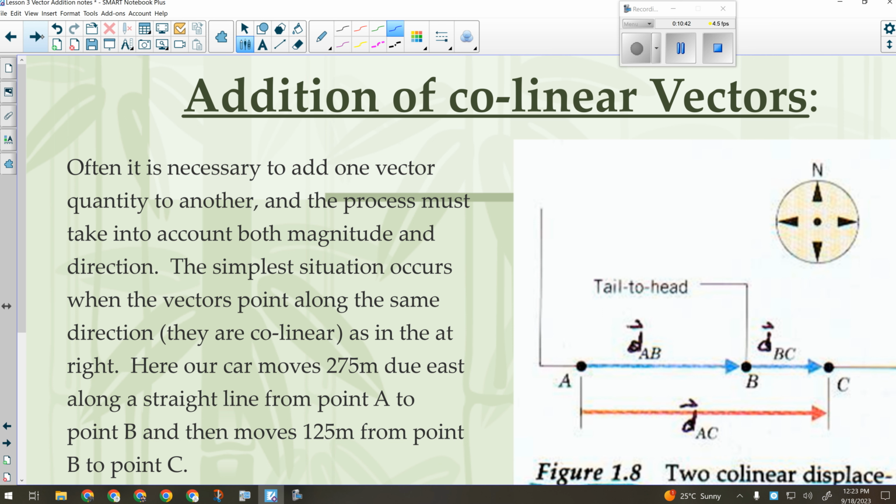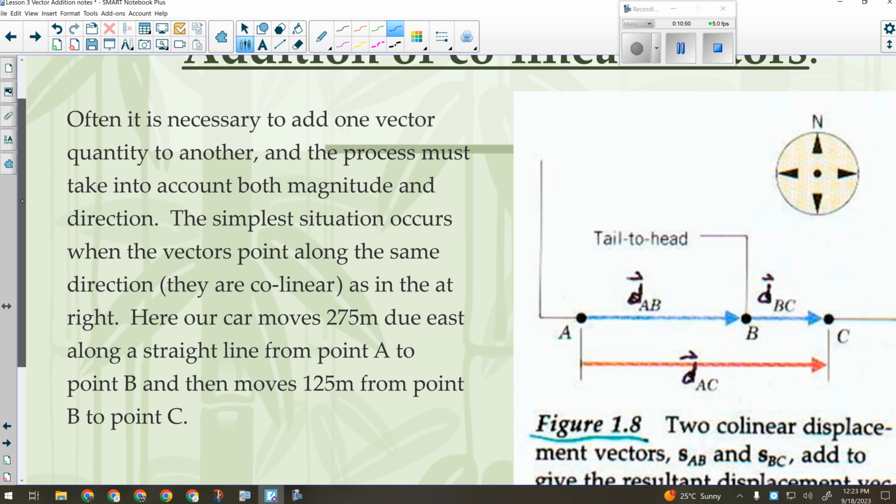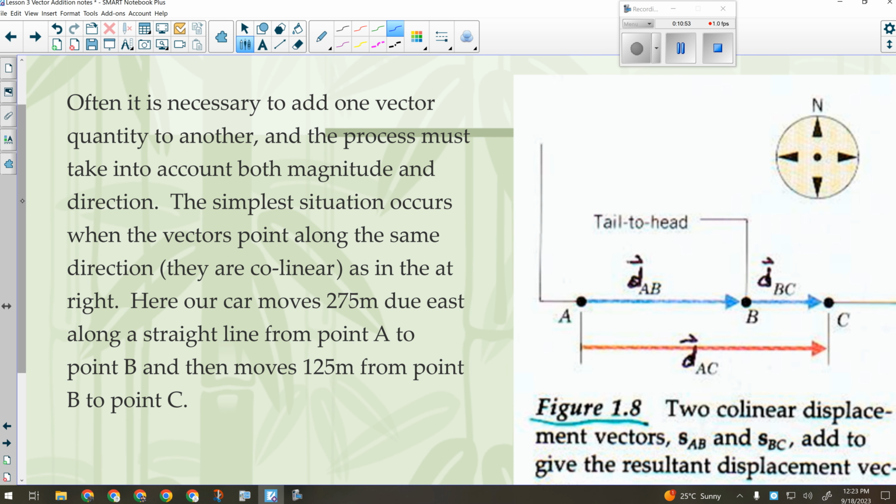So, when we have to add one vector to another, we draw them tail to head, as I just illustrated a minute ago. So if we have these two vectors here, the first vector is 275 meters due east, so that would be this vector here. When we draw vectors, sometimes some books will tell you to draw it like this and use D, A, B. Put in the actual vector, 275 meters. If we know how long it is, we should write in how long it is. And then it goes 125 meters due east.